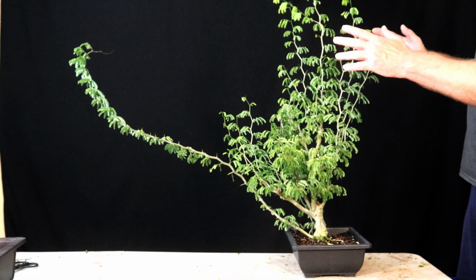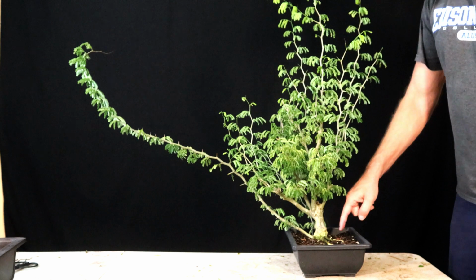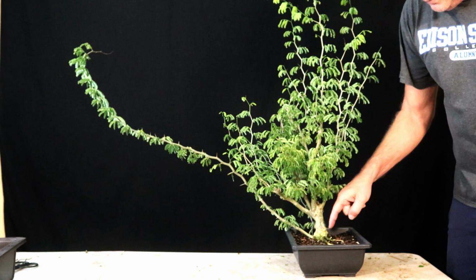All right, and then I've got this guy here. That last tree I had in here actually was separated from this stump.